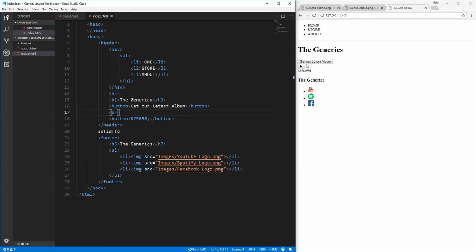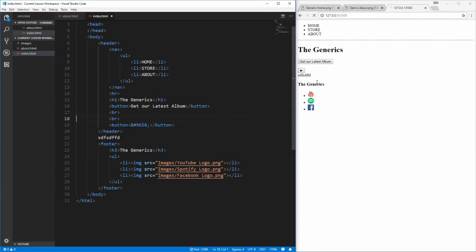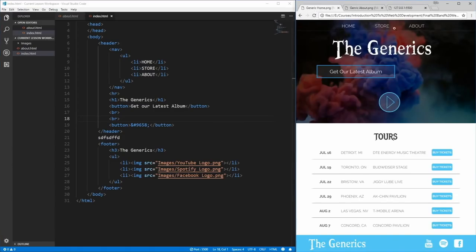Now we want a little bit more spacing than this between our elements, so we'll use another line break element in order to create a little bit of a gap between our two buttons. That is all the HTML that we're going to need for the header section. But as you can see in this homepage view, there is a giant background image that is applied for the entire header. In order to remind us that we need to create this background image and find it later, let's add a comment into the code.